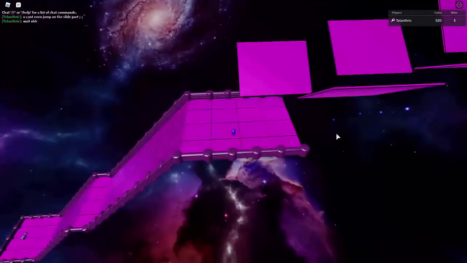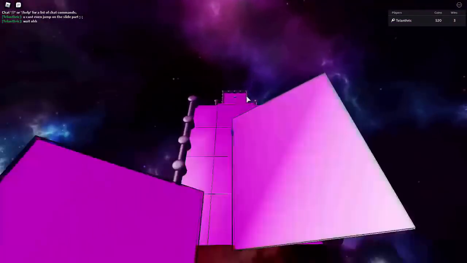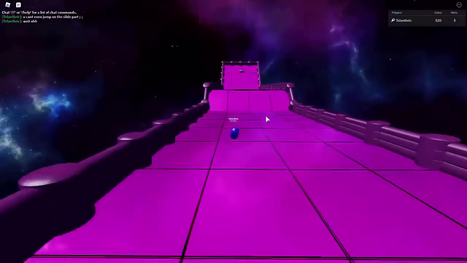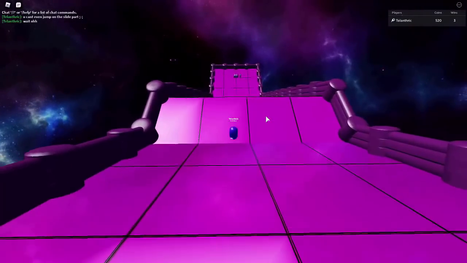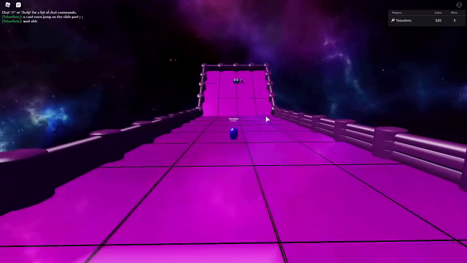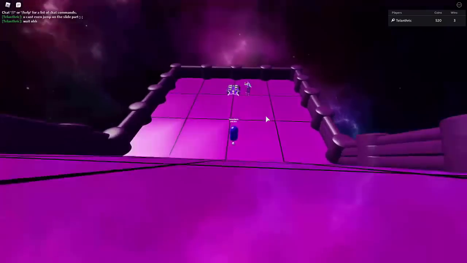Okay, so you gotta jump sideways on it where you're facing that way, because if you're just going forwards like this, then you're gonna slide off. Just make sure you're very careful. Then on this sliding part, walk backwards while you're going down so that you don't go really fast. I think you could go really fast and it would be fine, but I don't want to test that.